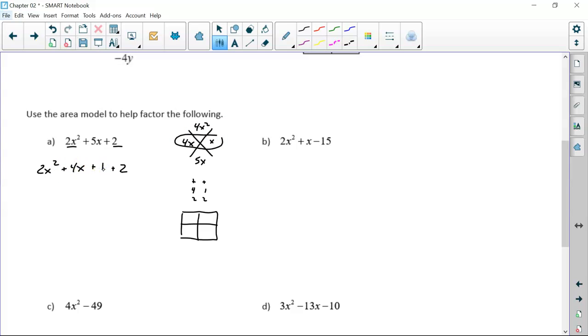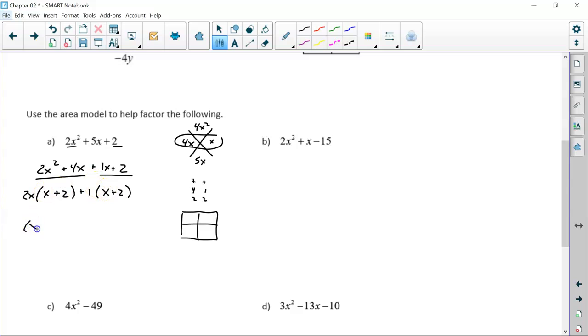This is the box method without the box. So we look for the greatest common factor of the first two terms, which is 2x. So we factor that out, we get x plus 2. And in the last two terms, we can factor out a positive 1, and then we have our x plus 2. If you notice, they both have the x plus 2 in the parentheses.